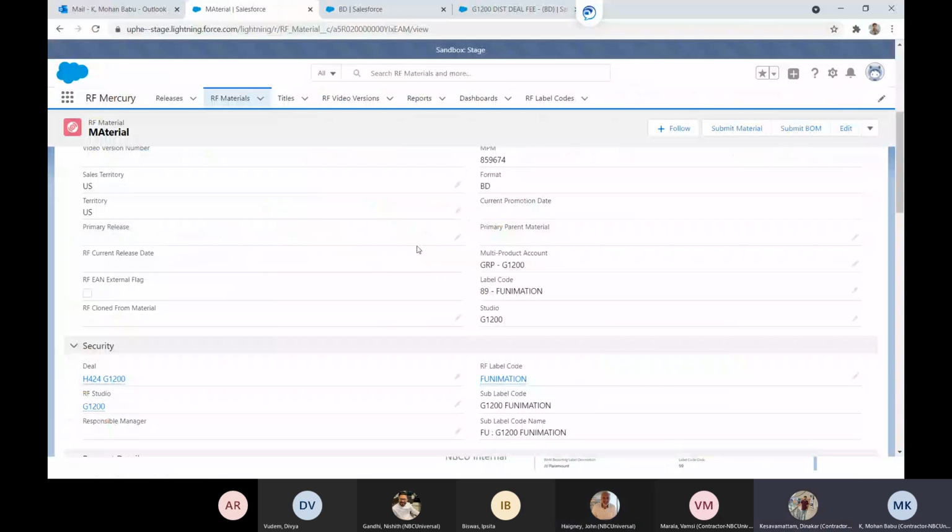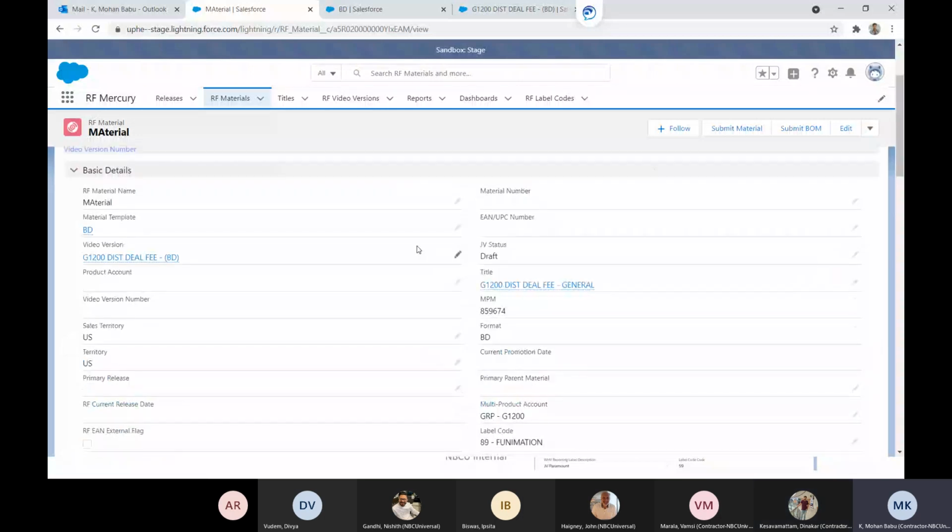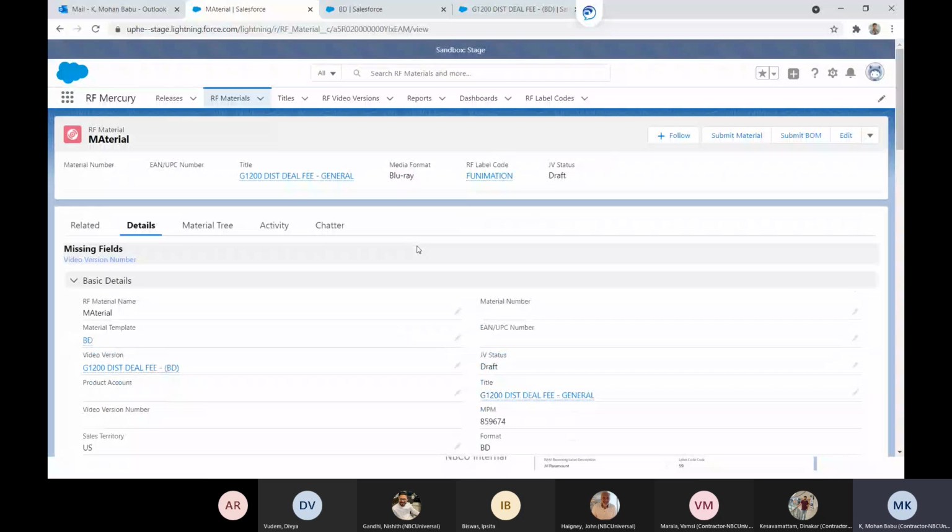Mohan, you said brand users don't have access to create template materials, right? Do they come from an external system? Actually, it's not coming from an external system. The business will load their template records. So who is the business? I think the brand users.